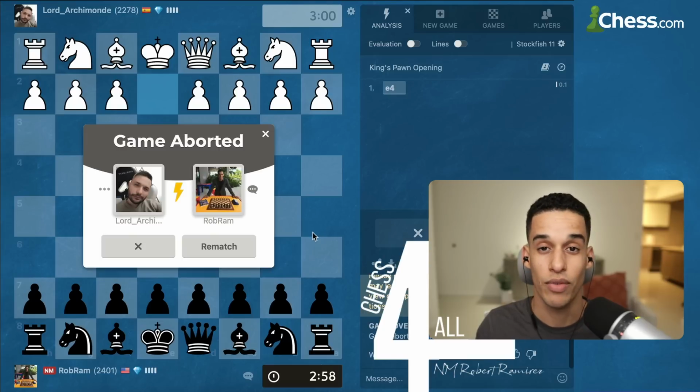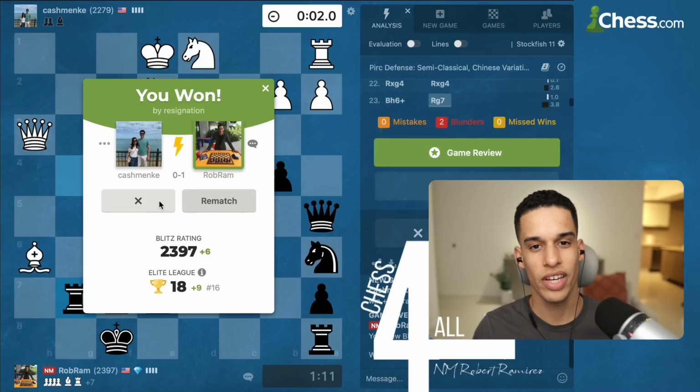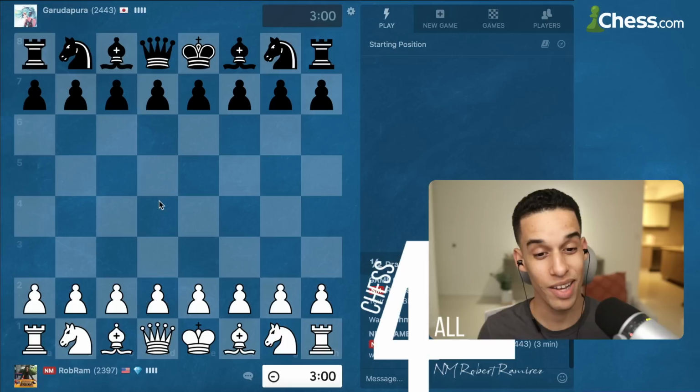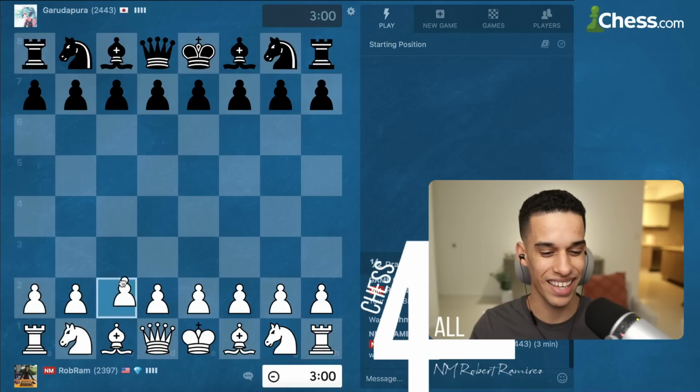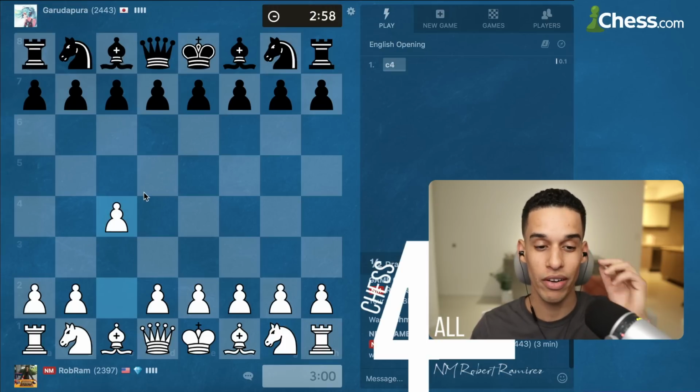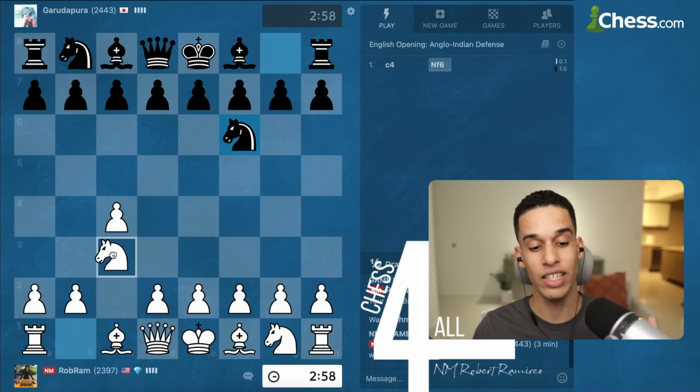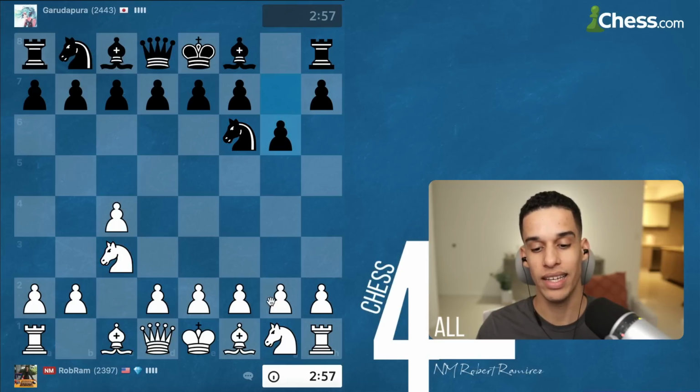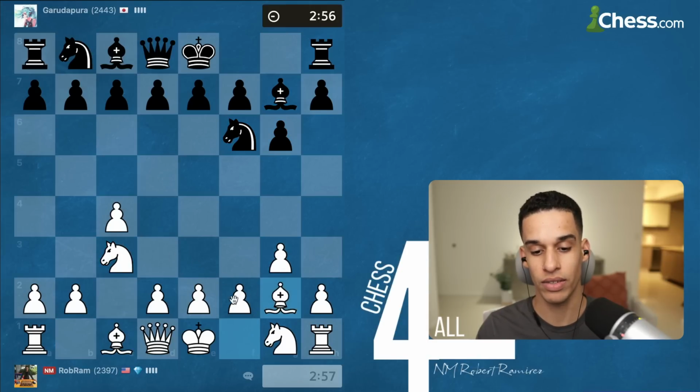If I get black, I'm going to have to play it. Okay guys, I had to play another game as black. Hopefully... okay, now we've got the white pieces and we're playing a 2400 player. We're going to do our English opening, and if they let us, oh, it looks like they're going to let us, we're going to do our setup.